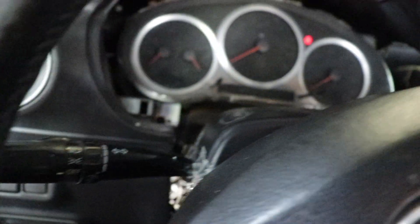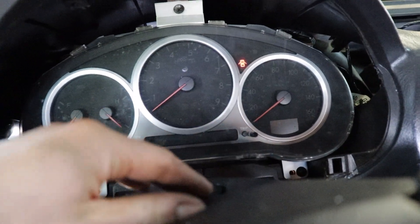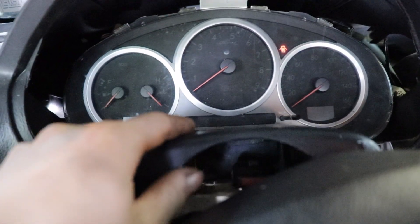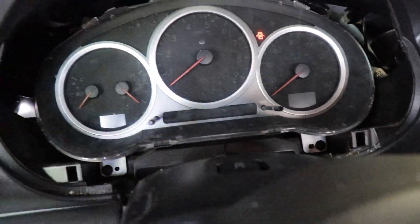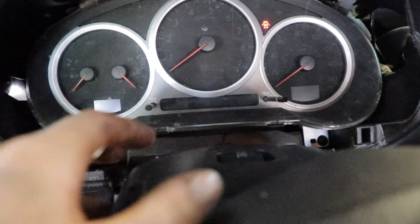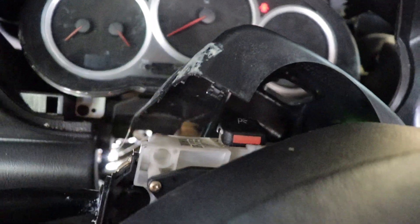Once you get this up, I took the cover off the gauges and I was able to get in here with a stub nose screwdriver to actually get that gauge off - that's how you get into there. But if you want to take this completely off, you're going to have to take the gauge cluster out so that you can actually pull this all the way out, because these stems are way too long to get past the steering wheel and all that, even with the wheel all the way down.